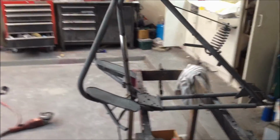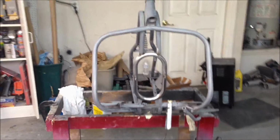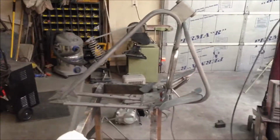It might be just a tweak just a little bit. Some ways I look at it, it definitely looks like it's kind of in there that way. But you know, once we get the motor in, and this whole frame is kind of a little whacked anyway. So anyway, we'll put the motor in there and see how she fits up.